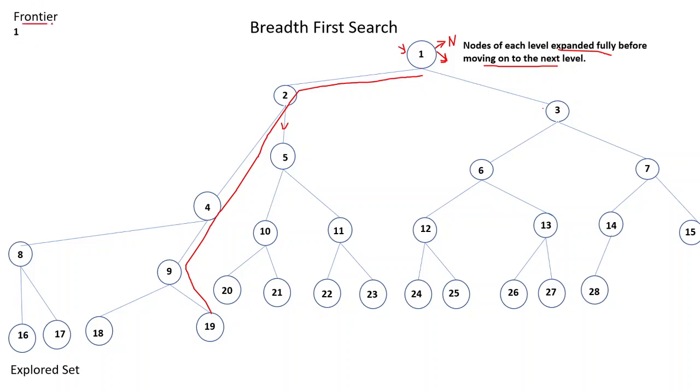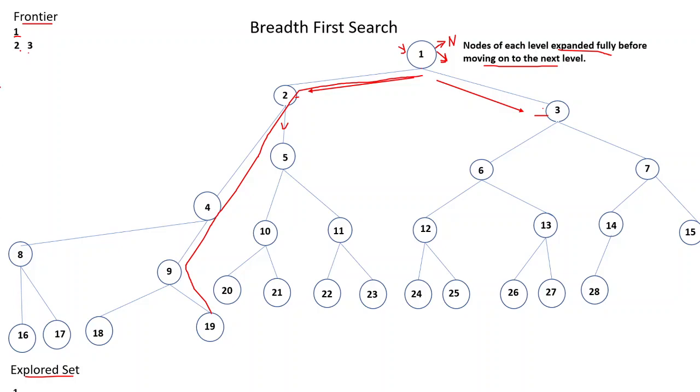Now this is the frontier list that contains all the nodes that have not yet been explored. So for now, when we start the search, we have only one node, that is node number 1. Next we will find which are the successors of node number 1. In this case, it's node number 2 and node number 3. So we put those in the frontier list, and we move node number 1 to the explored set, that is the set that contains all the nodes which have been expanded, as we call it, that is all the successors of this node have been found out. So we place node number 1 in the explored set.